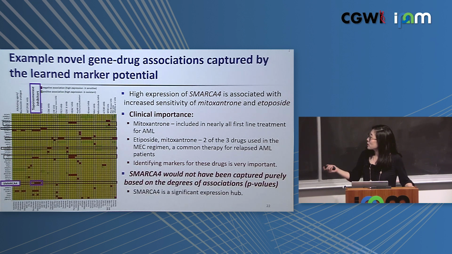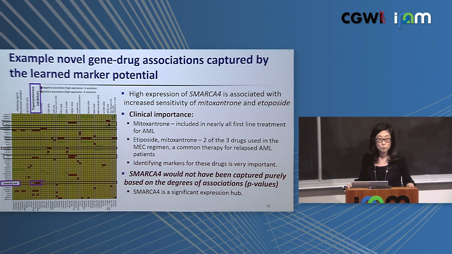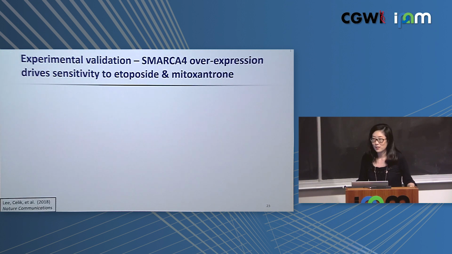And I just want to note that SMARCA4 would not have been captured if your analysis was purely based on a supervised approach. It has a significant p-value, but it's not listed high enough to just jump to performing experimental validation. Okay, so this motivated us to do experimental validation in my collaborators' wet lab.